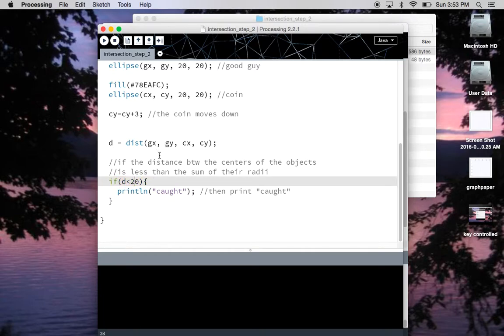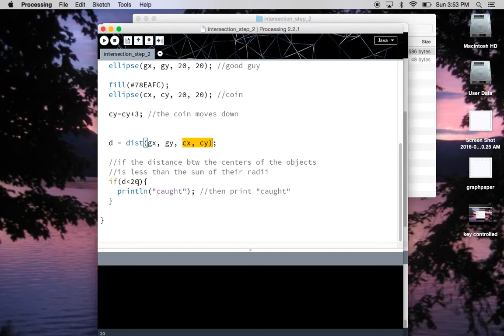If the variable d becomes less than 20, it's going to print out the word caught instead of printing out the distance the whole time. And again, d is the distance between the point gx, gy, and the point cx, cy. So those are the centers of the 2 objects, the good guy object and the coin object.